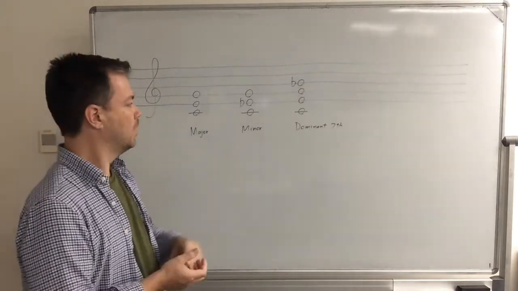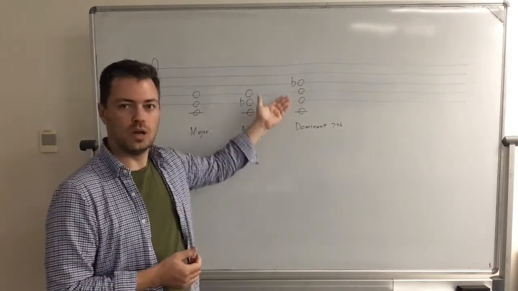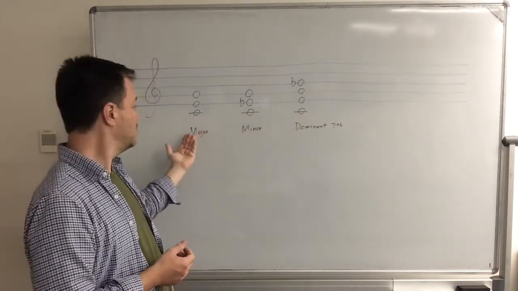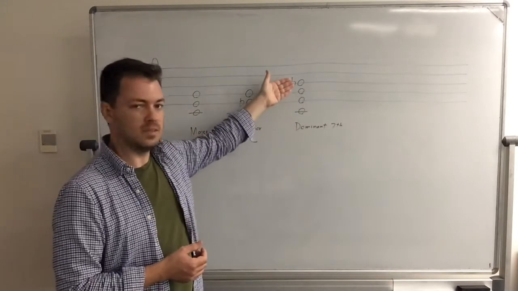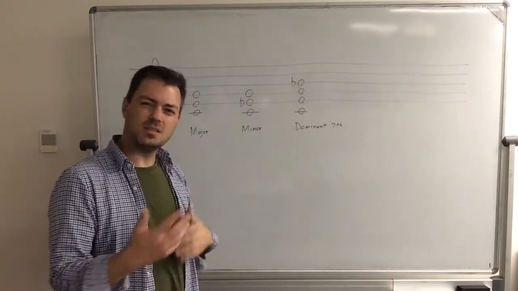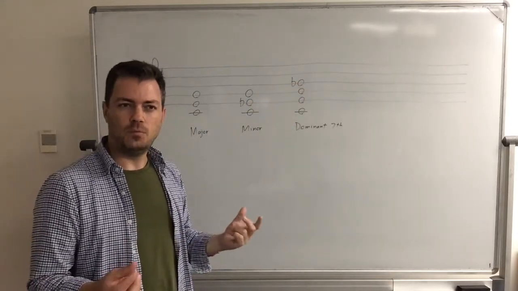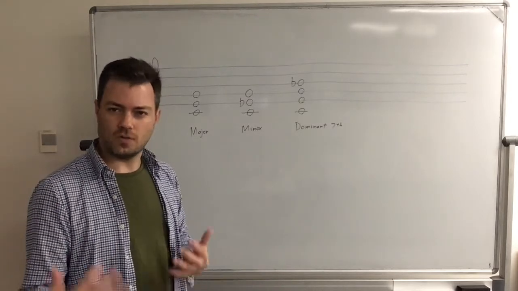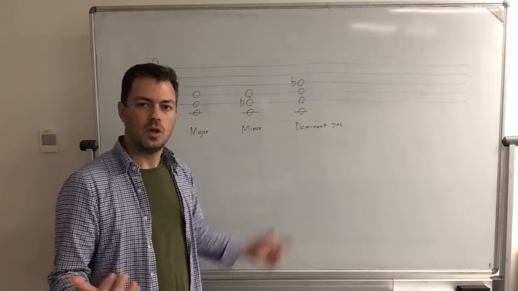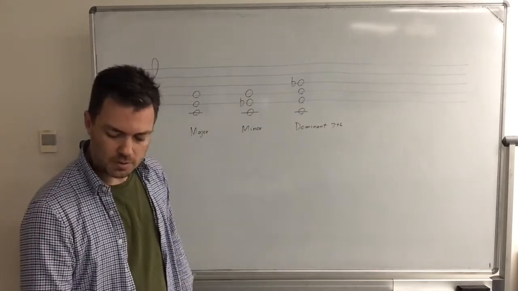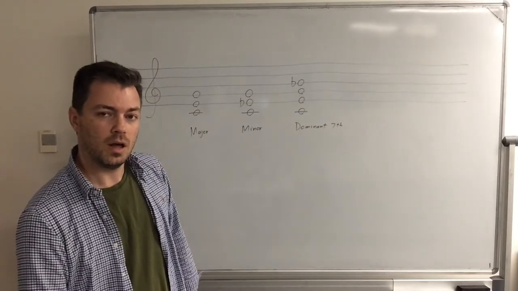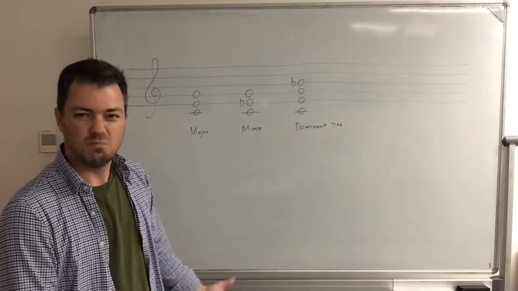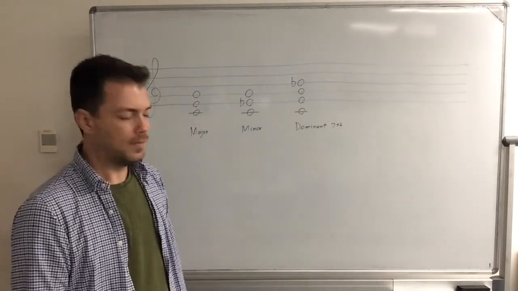But yeah, a C7 chord has C, E, and G, so it's got the major triad, 1, 3, and 5, and then has a B flat on top. And to me, it sounds a little bluesy. You can hear, especially when you compare it to the major chord, it's got that extra note, and I'll play that for you. But let's have a listen to it first. This is the dominant 7th chord. To me it sounds a little bluesy.